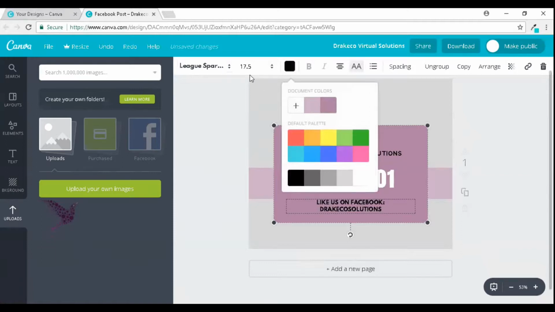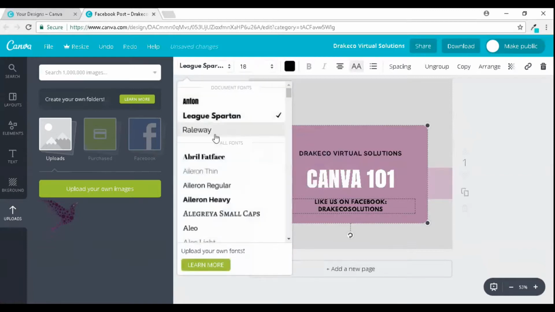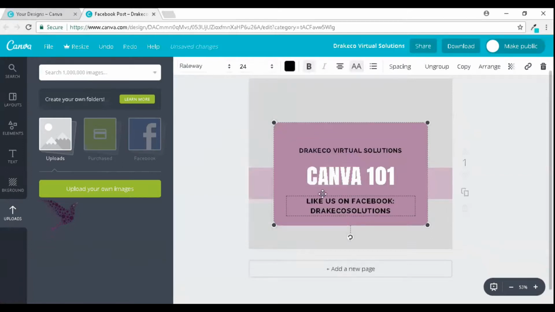And the color. And the size. And the font. Sometimes when you change the font, you have to change the size again. The fonts are different.